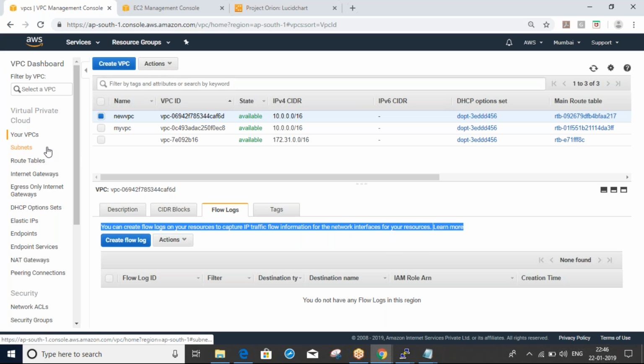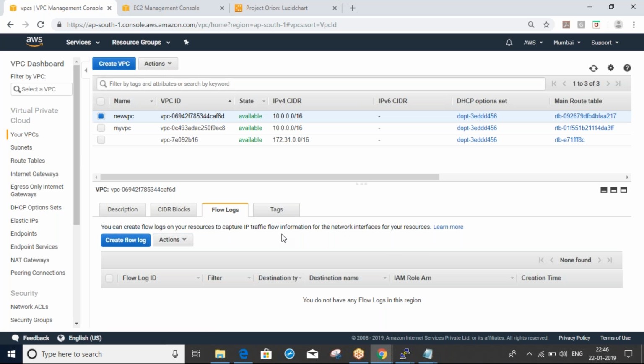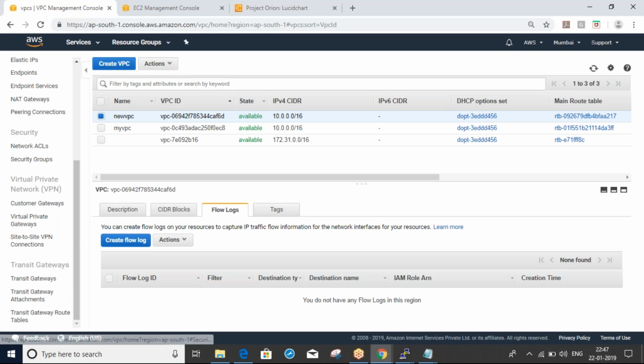I think today is enough because there are a lot of concepts today. Okay, fine then. Tomorrow we'll discuss VPC peering and complete it. Then pending are egress 5 minutes, DHCP 5 minutes, elastic IPs 5 minutes, endpoints 10 minutes. That's it. Then security groups, half an hour or 20 minutes.